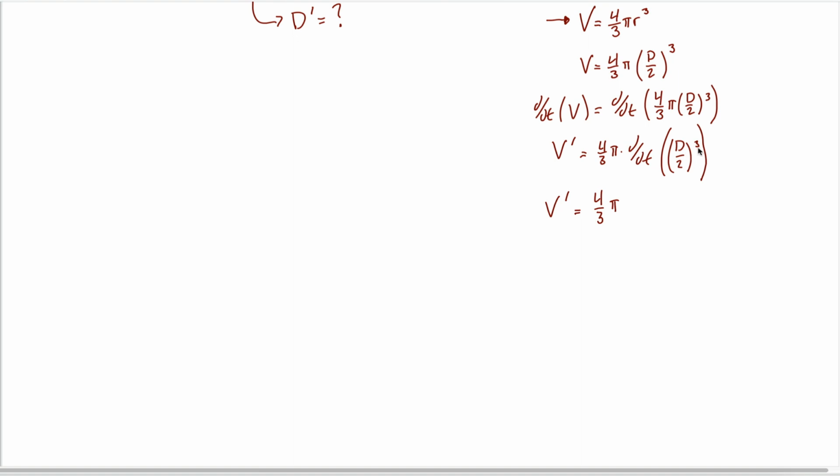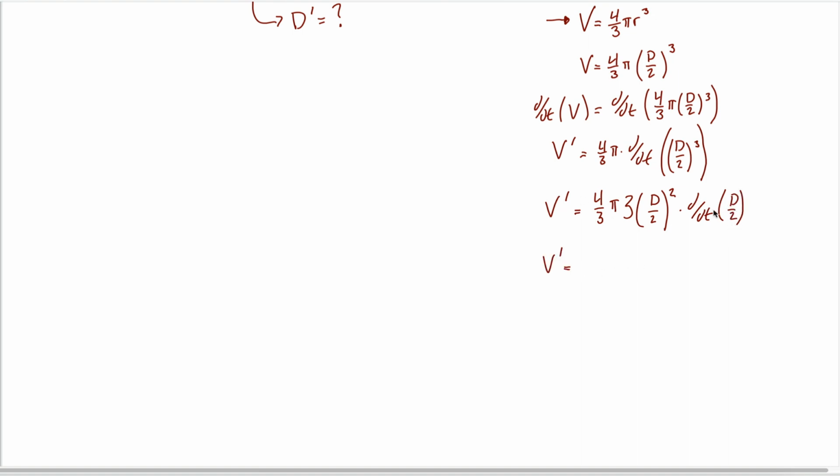What we have to do first is recognize that the outer layer in this composite function is the 3 up here in the exponent. Stuff being cubed is my outer function. So I bring that 3 down in front, leave the inner layer, the d over 2, completely alone, and then subtract 1 from that exponent to make it a 2. But then I'm not done. I still have to multiply that by the derivative of the inner layer, d over 2 in this case.